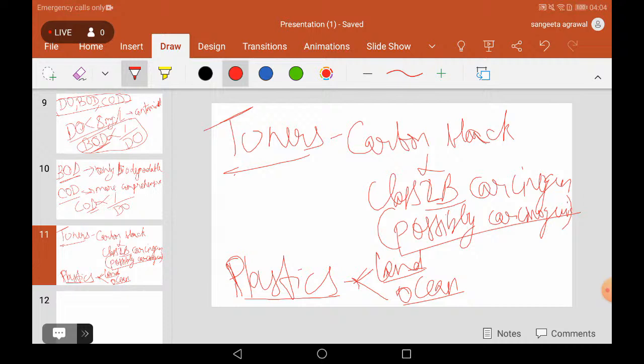Secondly, unlike on land, there is no easy means of retrieval, sorting and recycling of the plastic waste that enters the ocean environment. Obviously, ocean environment means you'll have to use expensive or high-tech ships for retrieving, sorting and recycling plastic waste. So it becomes difficult compared to on land, where we can just pick it and sort it. So this results in an extended lifespan of plastic debris in the ocean, and that is harmful, right?